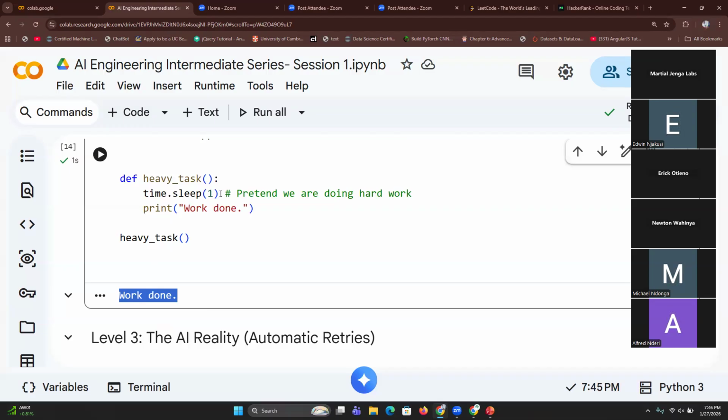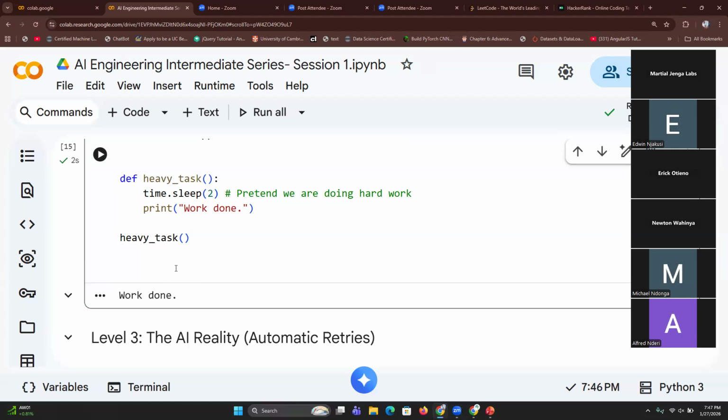This one, I added here deliberately to just take 1 second, just to pretend we are doing a lot of work. Because just printing work done is very simple, but I can even give it a timer, like I can say 2. So it will take time for you to see the words work done. Can you see? It's taking 2 seconds. I'm trying to demonstrate that this is a heavy task. It can take a lot of time.